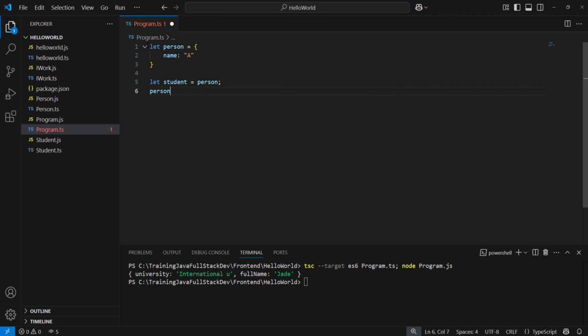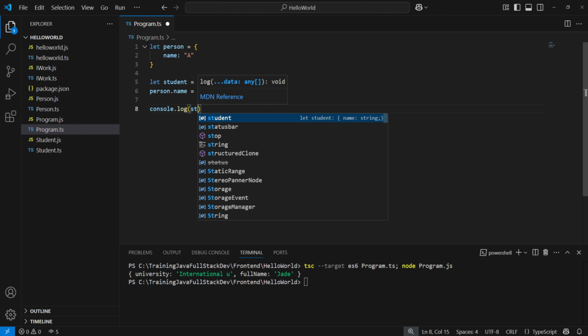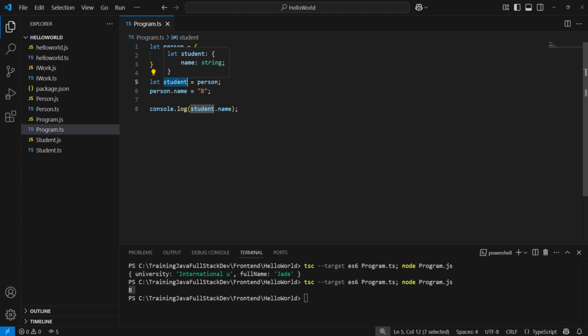Now the person name equals B. So let's log the student name and run. Now the student name is B. Why? You see, I create a student variable and I change the name of the person, not the student, but the person, equal B.